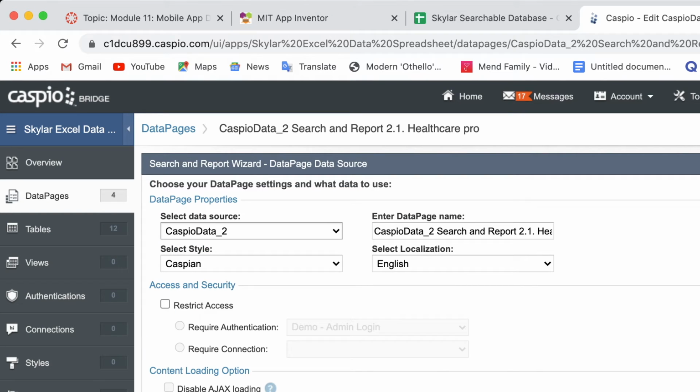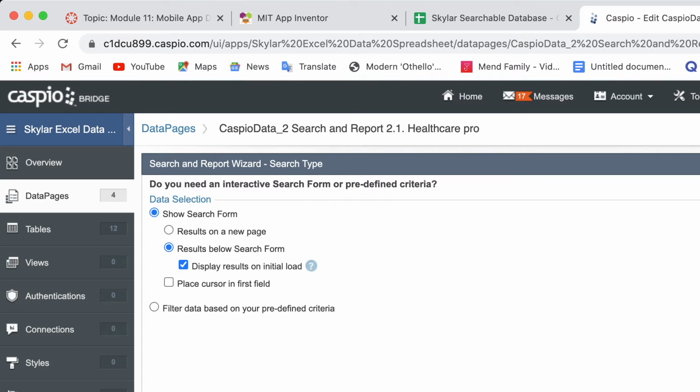Here, the name of my selected data source was already automatically created by the website. And here I just differentiate this one from the other one by adding on a title, which is Search and Report 2.1 Healthcare Providers. Everything else stayed the same.